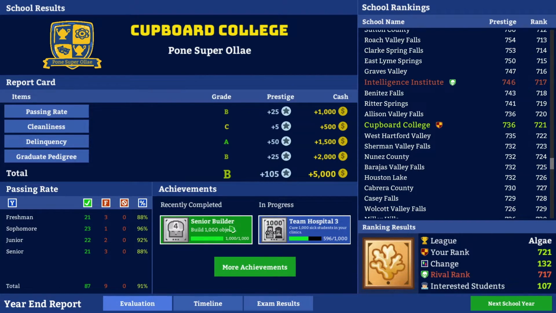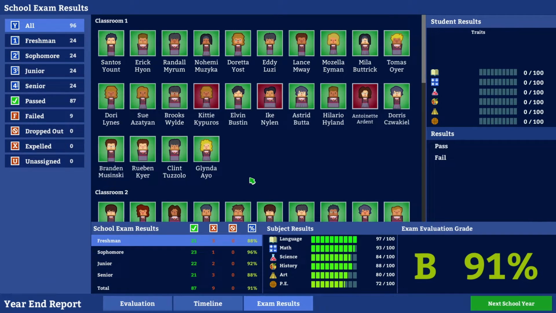We've got many achievements. So yeah, so we only had 3 freshman failures, 1 sophomore, 2 juniors and 3 seniors. Nobody dropped out though. Nobody dropped out throughout that entire year. So 87 passes, 9 failures, which isn't brilliant, but yeah, we can work on that. 91% though, when you look at that, 91% pass rate, that's pretty good. So let's have a look at the results. So yeah, this is good though. Nobody got expelled, nobody dropped out, that's all okay.